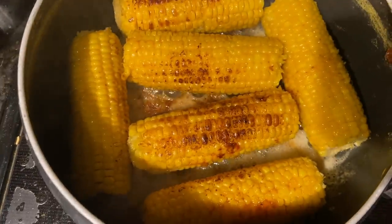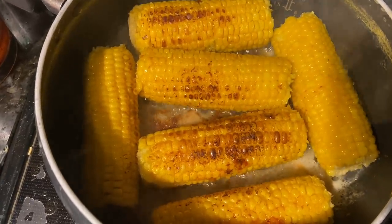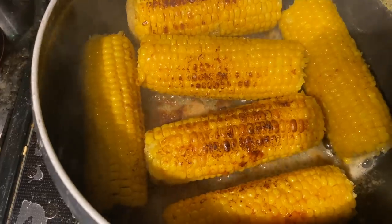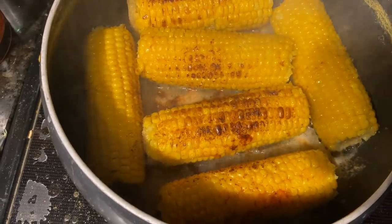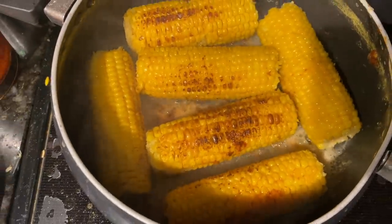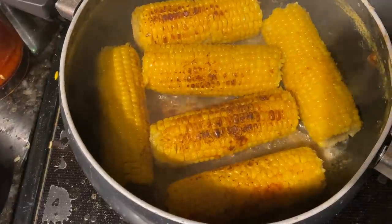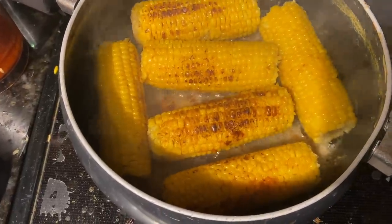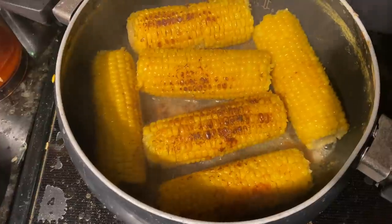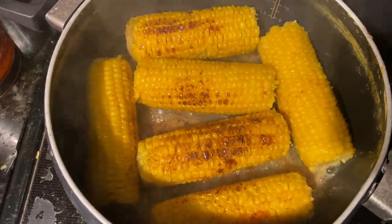All right, real quick, you guys, this is what I do to my corn. Corn on the cob after I've boiled it in salt water for about 20 minutes or so. If it's frozen, I boil it for about 25 minutes. Then I drain off the water, add a stick of butter in there, and basically what I'm doing is frying it, technically, because that's straight butter down there. I just get a nice color on all sides, and then I get it out of the pot. And that's how I do the corn.